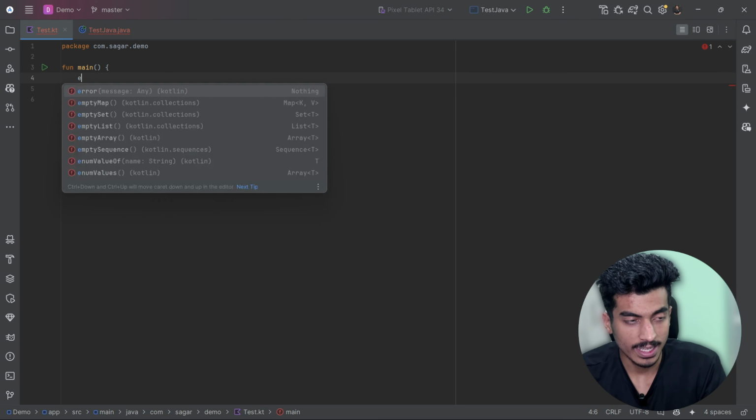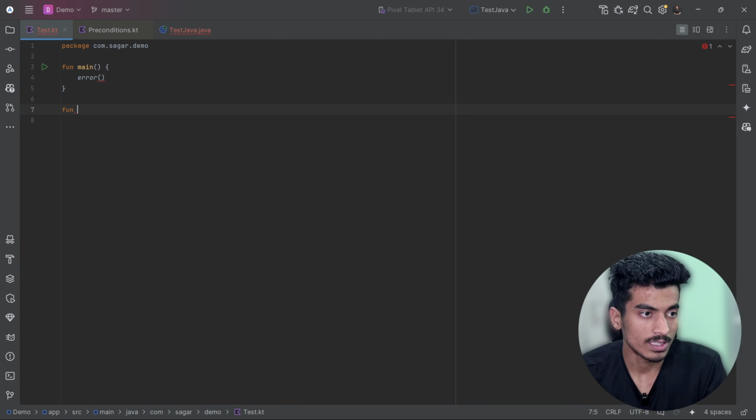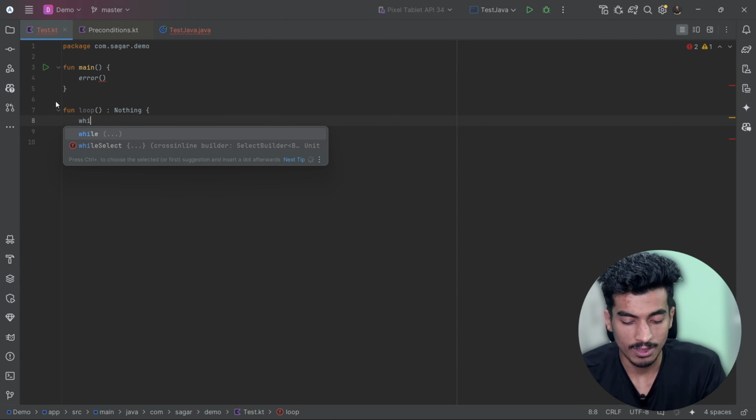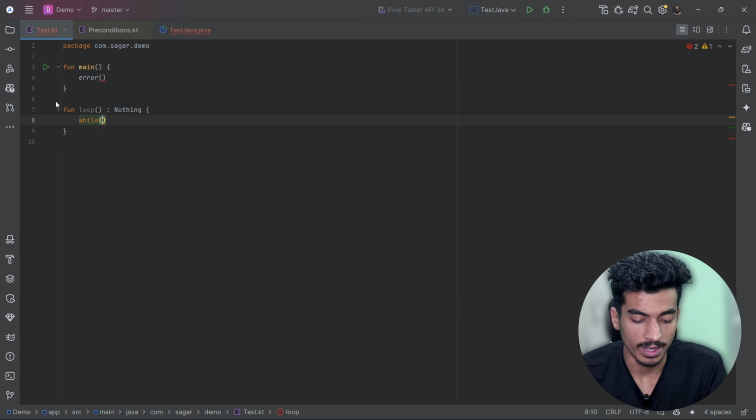Error is a function that returns Nothing, because it always throws an exception. Or there can be also other functions that we can create, for example loop, and for this function we are going to return Nothing, because we know that this function is never going to end, and we are going to write while true.